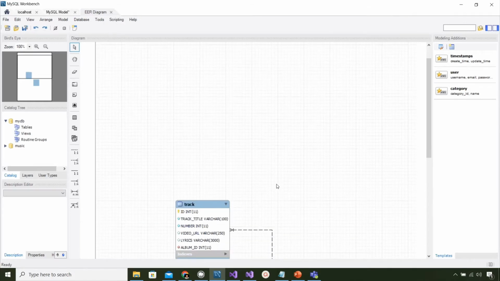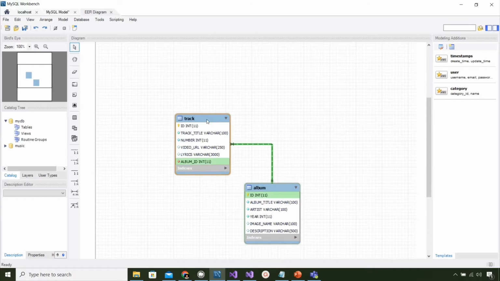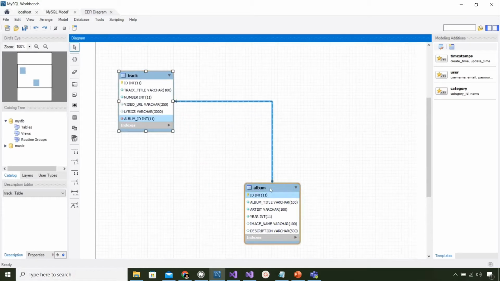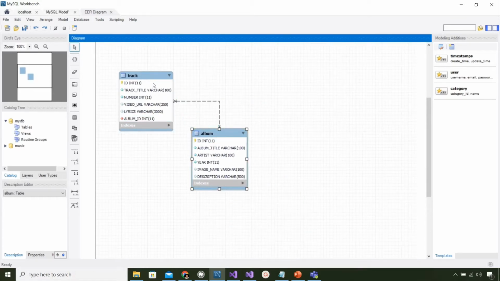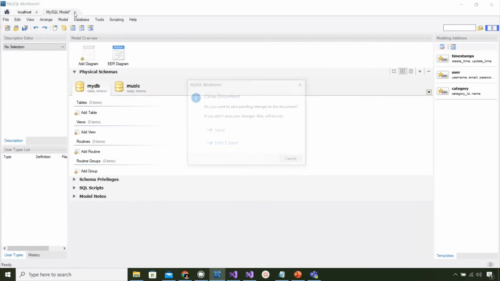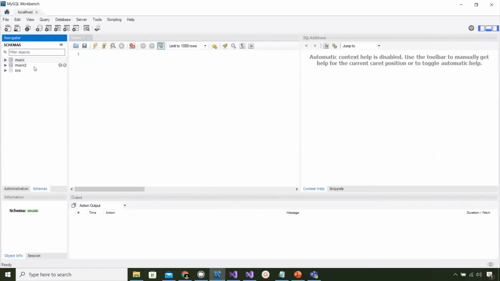And here we are. So now you can see the results of what we're trying to get to. I have 2 tables. I have an albums table and a tracks table. So that's where we're going. Now let's back up and see if we can get to this point. I'm going to close these tabs at the top of the screen and not save whatever's there, and we're back. I want to open up the music 2 database. So let's try this again.